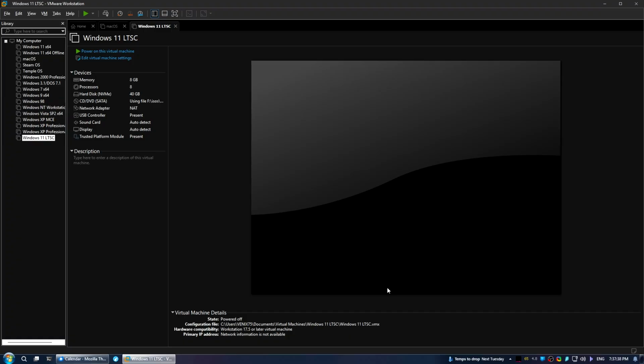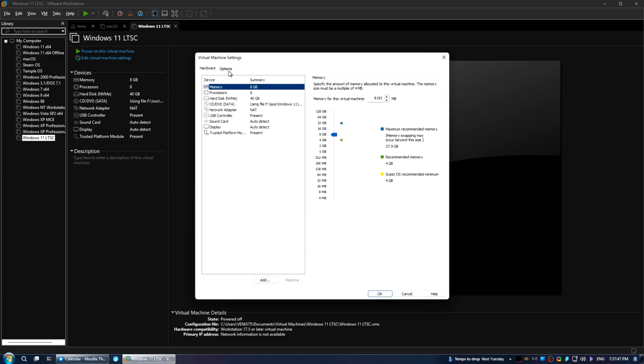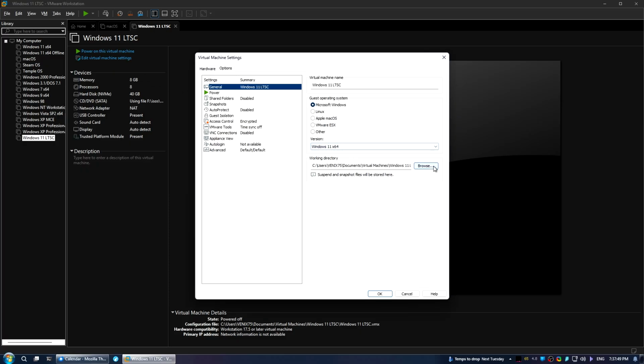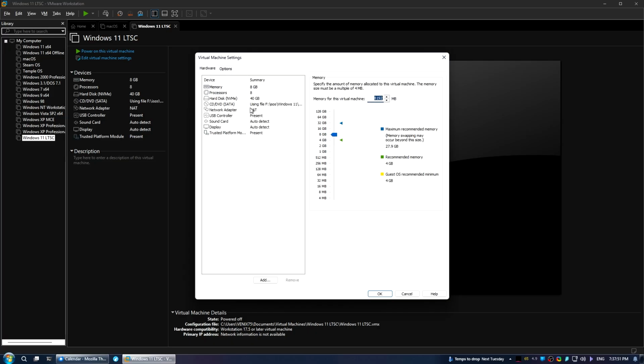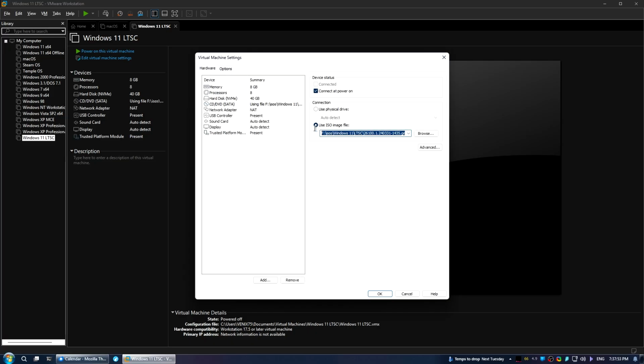Okay, so I went ahead and configured the virtual machine that I'm going to be using. So just to show you real quick, I'm using this ISO. You can get these ISOs from Microsoft themselves.